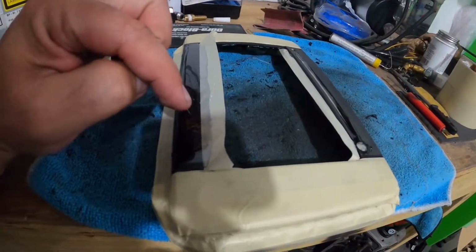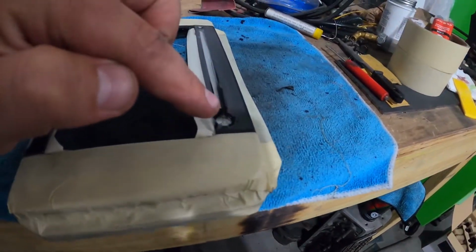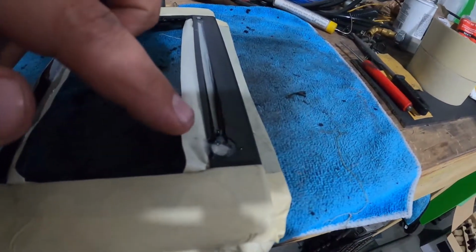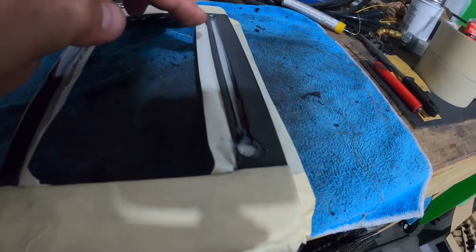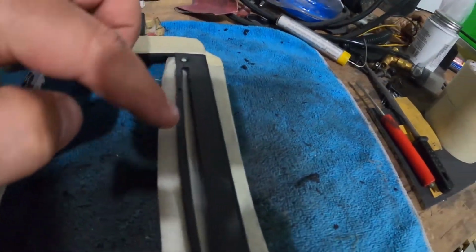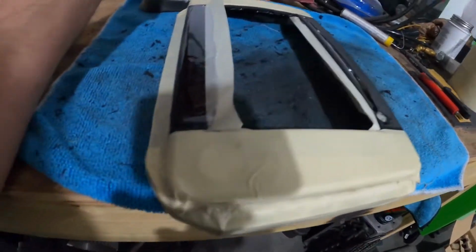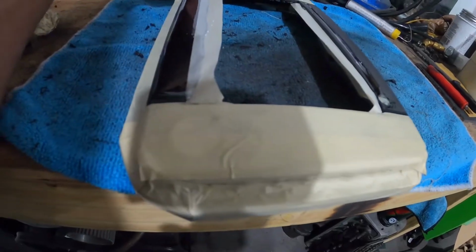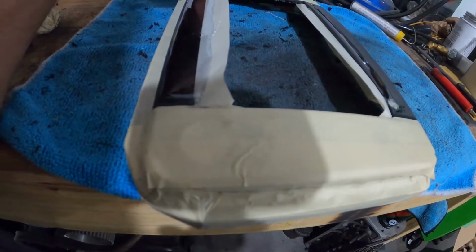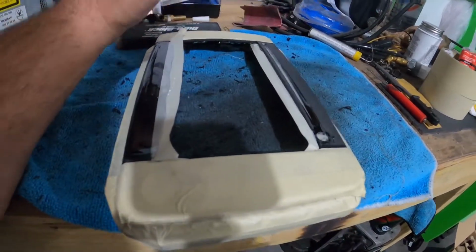So there was a beveled edge here at the top that I wanted to smooth out and delete. And then obviously I had to fill in the eject hole for the CD drive. And then it had a light over here. And then obviously the CD opening itself. So I wanted to get that all epoxied up and cured so I can go ahead and sand. Hey, look at that, it's almost done. So I can sand this down and get the final fit.